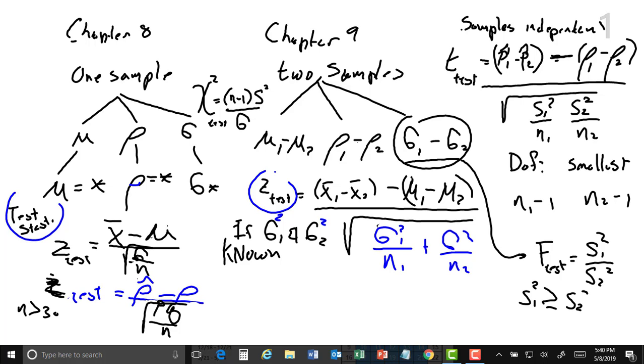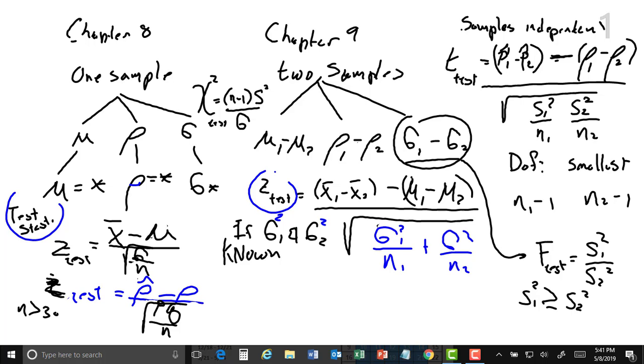Okay, so we haven't done F tests yet, but that's because we have more than one. We probably won't do it. Okay, so that's that. Now I've calculated test statistics, or these are equations for test statistics. You still have to decide whether you're going to set up the null hypothesis of one or two samples, in which case they all are going to work.